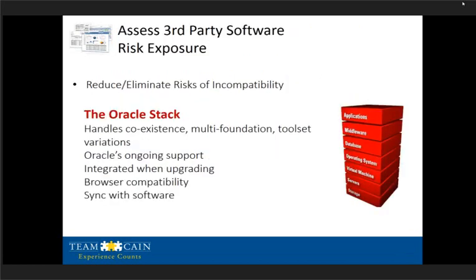So what we see and hear from customers as well is that we talked about the compatibility and keeping things like OS versions and browser versions in sync. One of the challenges for people is this coexistence thing. Given that Enterprise One out of the box is a multi-foundation, there's differences in tool sets and all that. There's the ongoing support. When you're upgrading, it's just part of what you're upgrading. So if you're going from tools 89814 to tools 921, part of the upgrade is upgrading the tools, and that includes BI Publisher. So keeping within the stack is normally something that customers would prefer if possible.